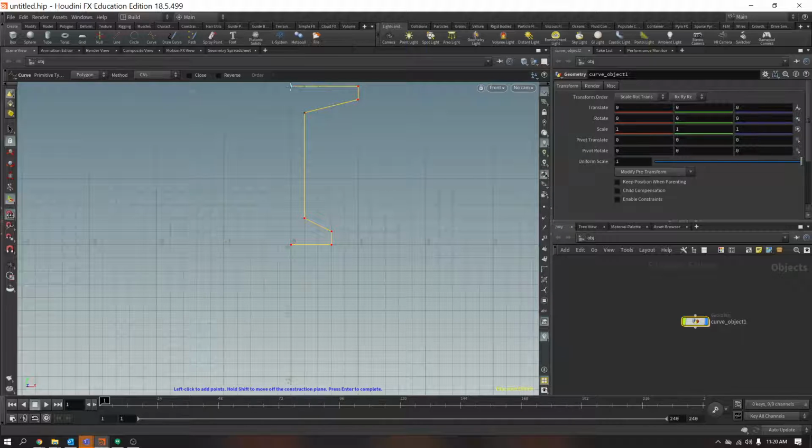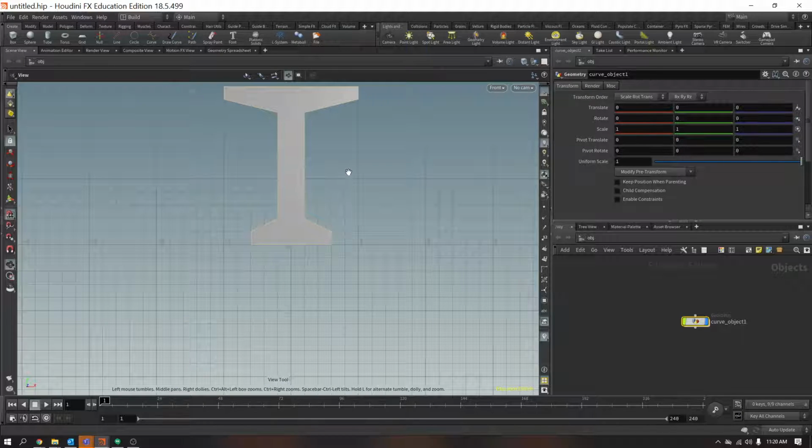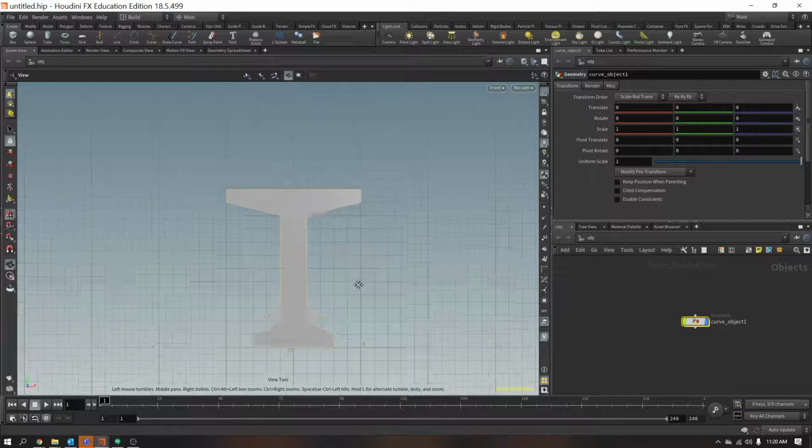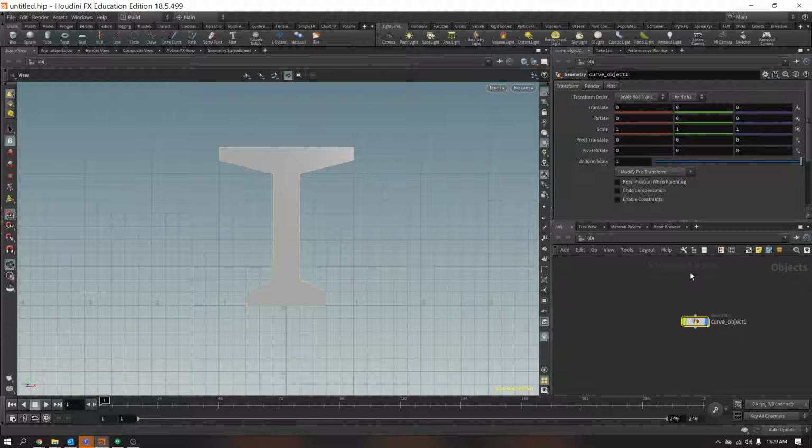So that's half. Go over, down, over, down to here. And I'm going to hit escape. And this is going to be the silhouette of my curve.